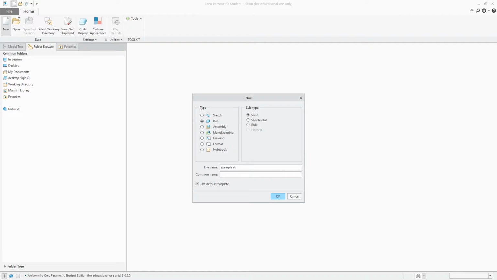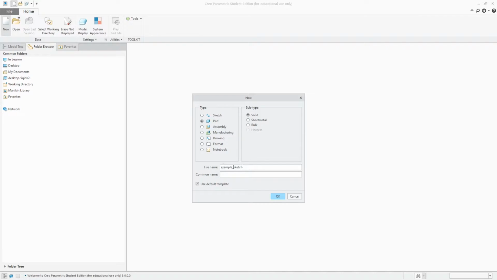If I type like this, it will show illegal character. Here we need to give an underscore, and unfortunately there is no other special character that is available or eligible in PTC Creo compared to other software. I don't know why this is, but this is how it is.